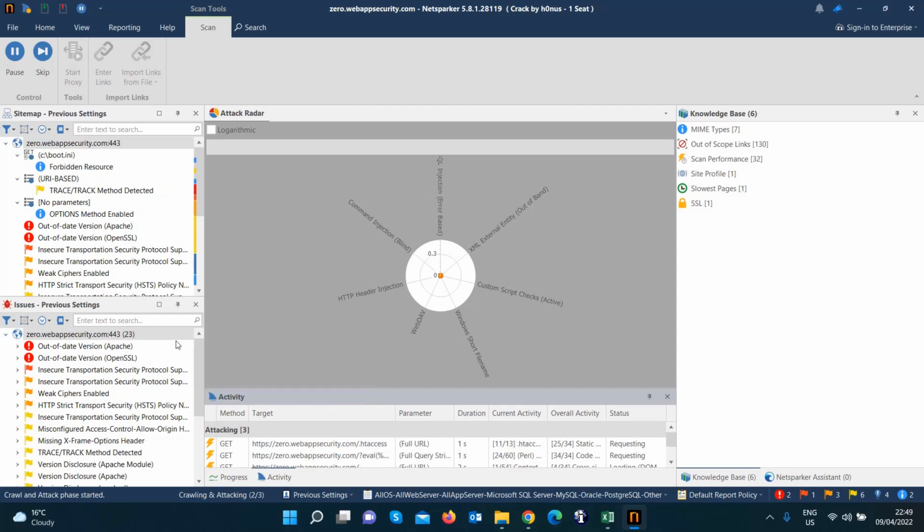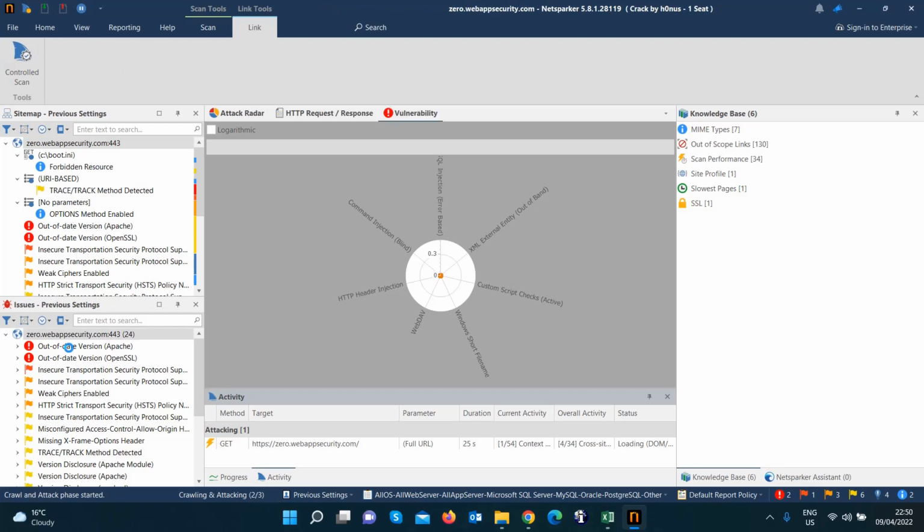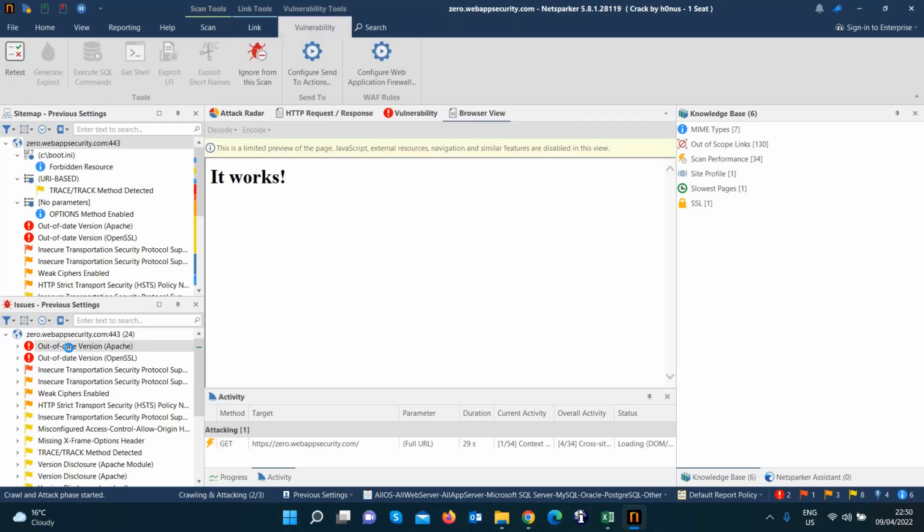So if you click on each and every one, still on the severity of the vulnerabilities, you find that, say, on this one, which is out of date version, it shows that our website has got an Apache which is outdated. Let's click on it. If you click on the vulnerability on the main pane, you'll find information about that vulnerability.